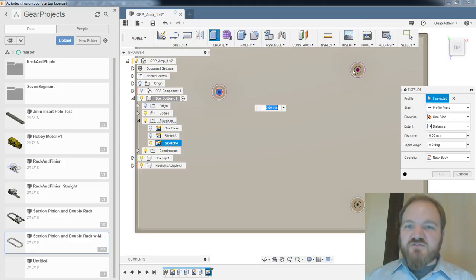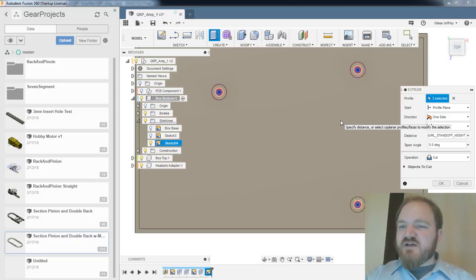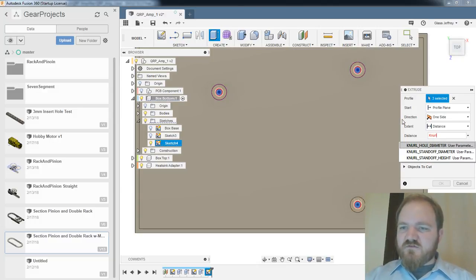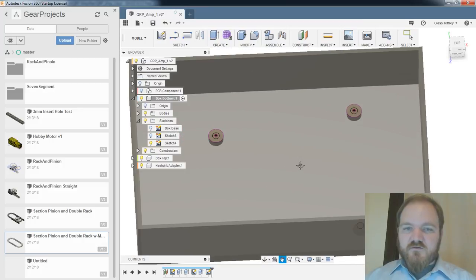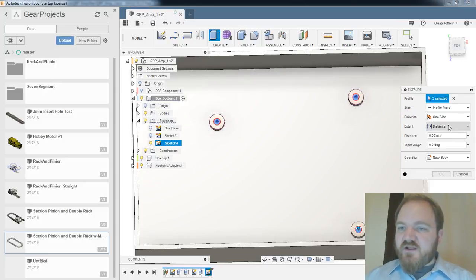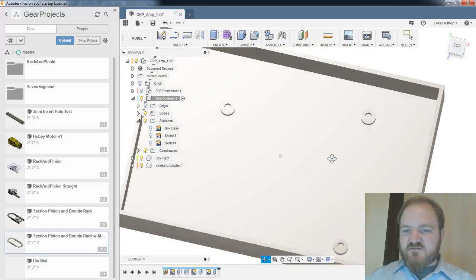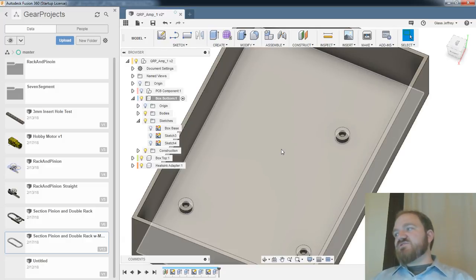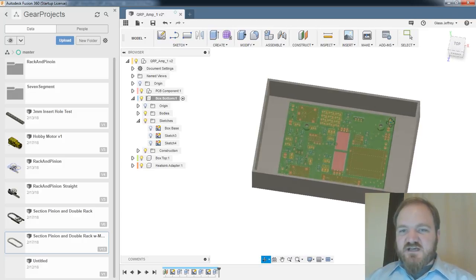So now, instead of trying to extrude these upward from the base separately, what I really should be doing is neural standoff height. Is that the parameter I want? Neural standoff height. That's not a great name for that, but oops. What happened there? So, all right, distance one side, distance neural standoff height, as if it was positive, and we'll do minus neural standoff height. We'll cut back into those, cut. Great. There we go. Yeah, so same result, but now whether that extrusion puts the hole down into the base or not, it shouldn't matter because it's just cutting through that whole solid. Tremendous. Great. Well, there's my basic box with standoffs that we were looking for.